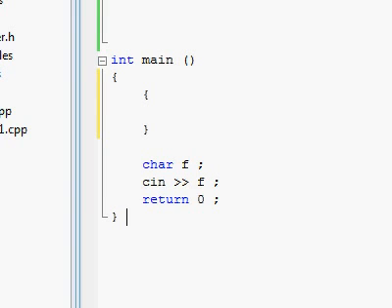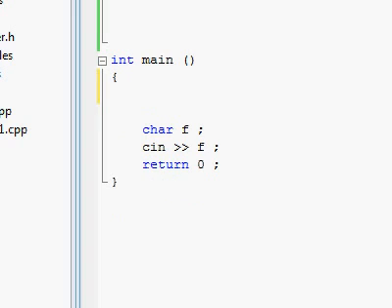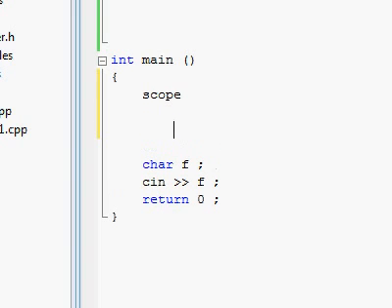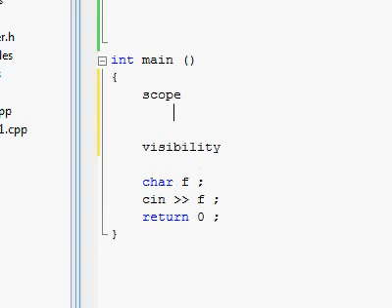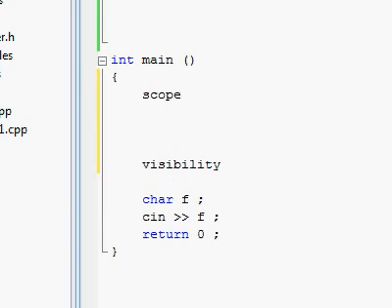But even inside of a function, you can have a little sub-function, which is just a neat way of organizing code if you want to wrap it up in a little package. After that said, we're going to learn about the rules of scope and visibility. The rules of scope are like this. Any variable that you create is limited.